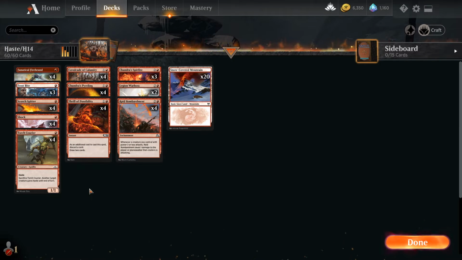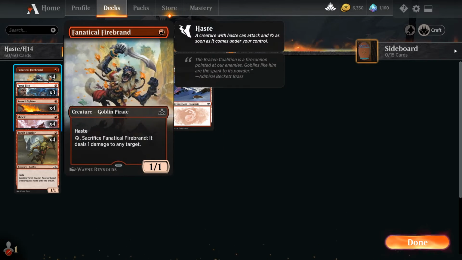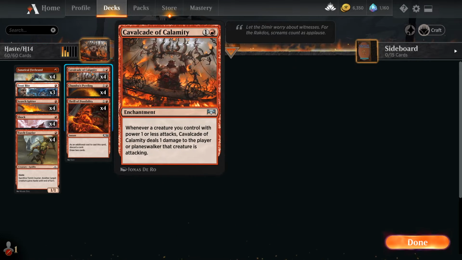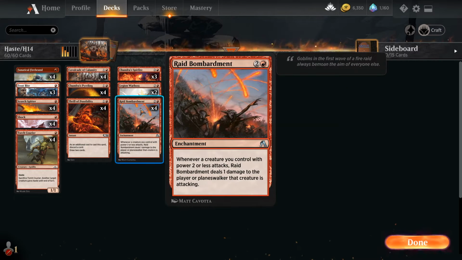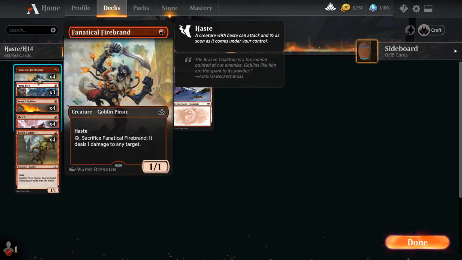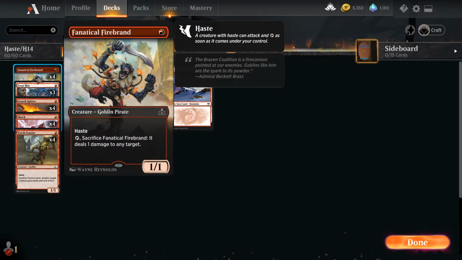I have an arena deck to show you guys tonight. Mono red. I typically like to call this the Cavalcade of Calamity deck. I typically would like to use that, and I also like to use Raid Bombardment as well. And that's typically the idea of this deck, is to get a lot of 1/1 weenies out and smack the opponent without having to deal with creatures or anything.